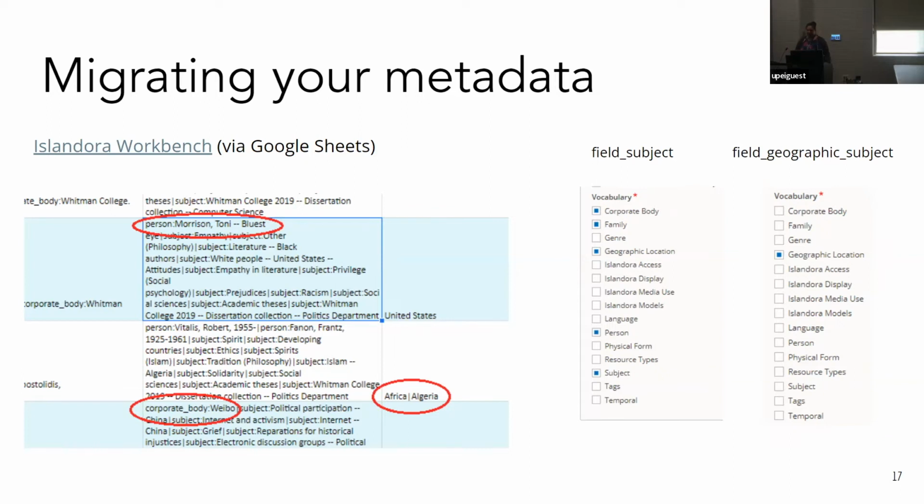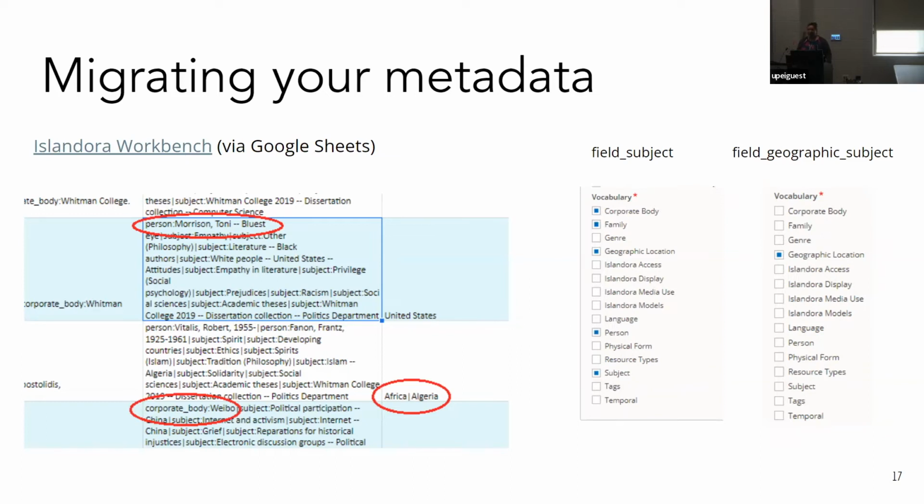So that way, when this item is ingested, Toni Morrison goes into the person taxonomy vocabulary. Now, this isn't for all of our collections, or all of our fields. Specifically, this is only for our linked agent field. It's not for everything. But it's not for every linked agent field.